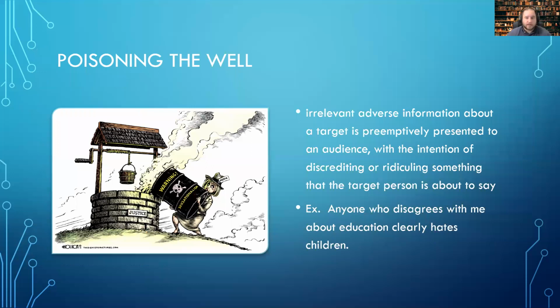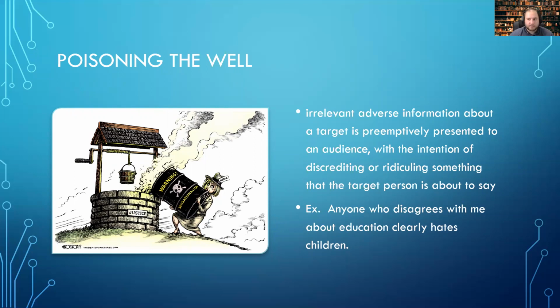Poisoning the well is another type of logical fallacy that we see all the time. It's irrelevant, adverse information about a target that's given to the audience with the intention of discrediting or ridiculing someone before they say it. So anyone who disagrees with me about education clearly hates children, right? It's another way of using a sort of ad hominem. Well, you clearly hate children, and that's why anyone who doesn't want a certain kind of testing must hate children.